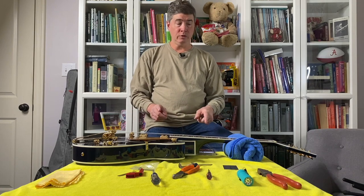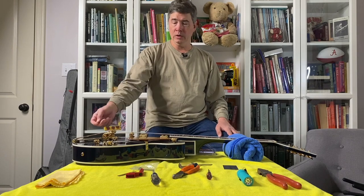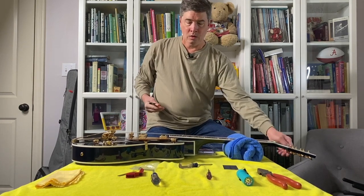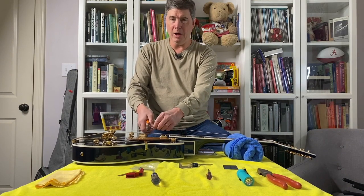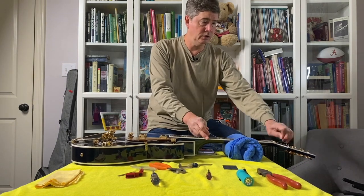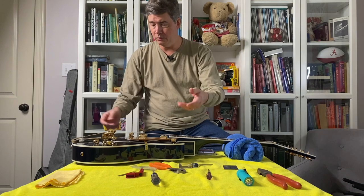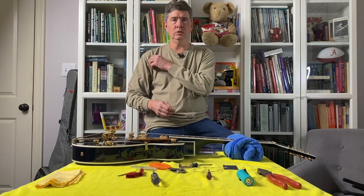The first thing I'm going to do is put strings on this guitar. I'll take these off and show you a simple way to get strings back on a Bixby with a pin — not the string-through style. These factory strings have been on a little bit, so I'm going to cut them near the back pickup to make them easier to remove. Unless there's a compelling reason — like you're taking the neck off for fret work or cleaning the fretboard — it's easier on most guitars to just change the strings one string at a time.